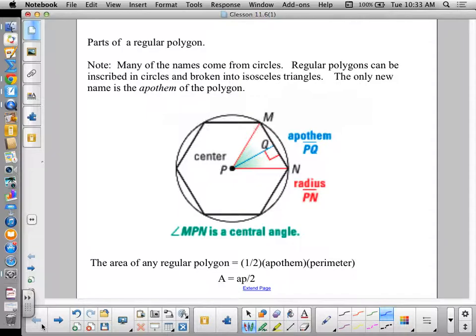All right. So anyway, the apothem, the radius, stuff like that. Inside any regular polygon, we get these right triangles. The right triangle is formed by the radius of the polygon, that's the hypotenuse, the apothem, which was this distance here, and the third side, which is half the length of one side of the regular polygon. That's my right triangle.